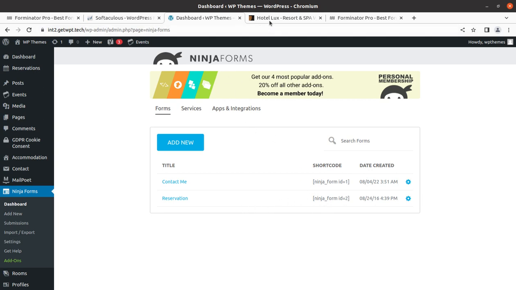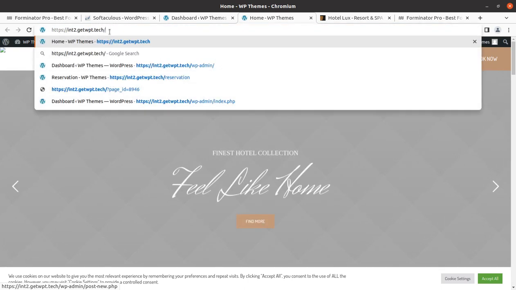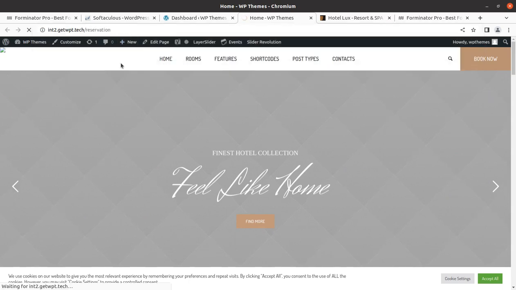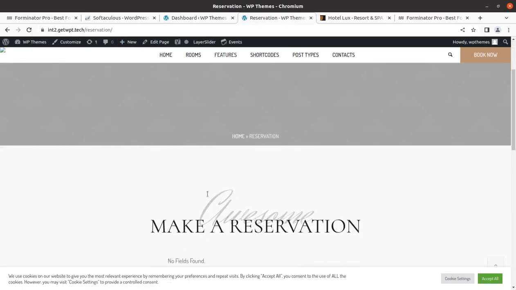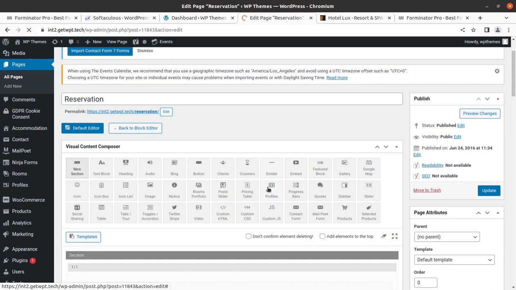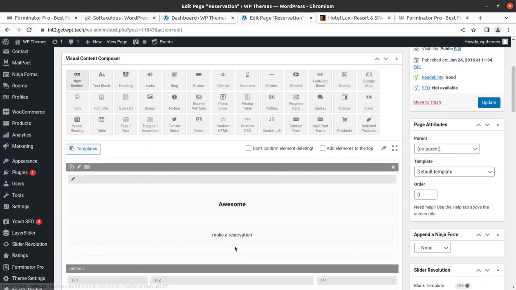And we have this website where the reservation form was missing. So I will open that page, reservation, and we can use the shortcode. We can simply edit the page and make a reservation.